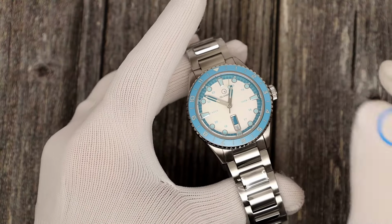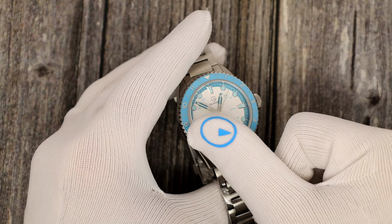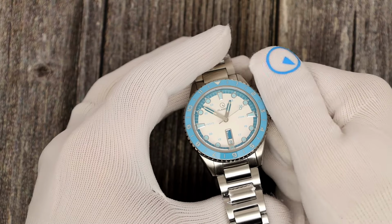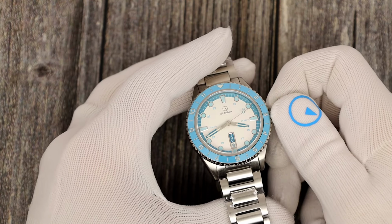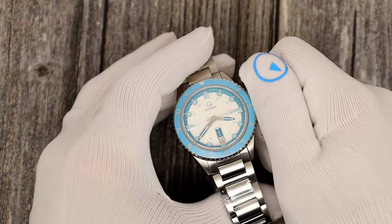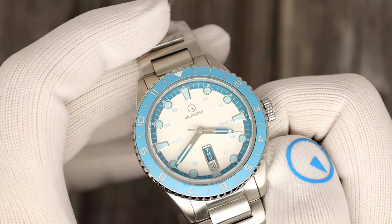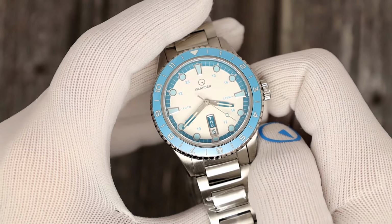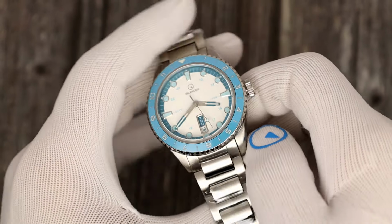So, white with blue, Islander colors, right? A little bit of a different hue, but I really gotta fix that. It's going through this flip. I really like the way white and blue work together, but this is a different shade of blue, and then the chapter ring, actually on this one it is a chaptering, not rehaut. It's a layered effect on the dial, done in a little bit of a deeper blue color. Really slick looking though. Looks really nice. I love this white and blue.